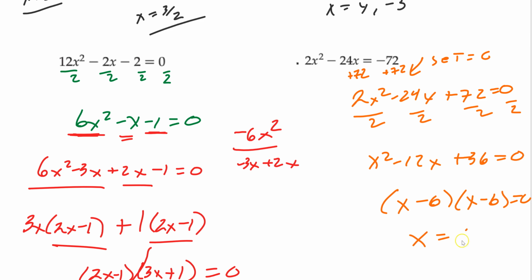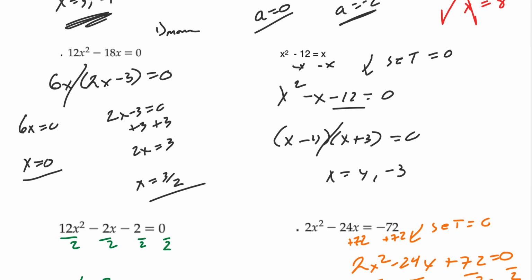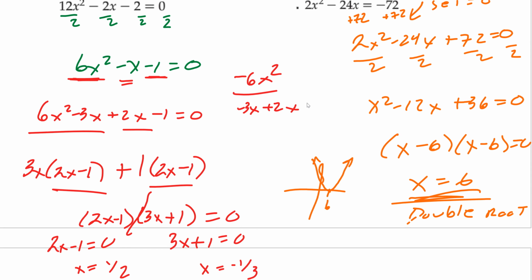So I get x equals 6, and what that means is I have a double root. Boom. You only have one answer twice, double root. So this graph, I know it's going to look like the ones where it hits and it bounces. By the way, where does it hit? At 6. That's the whole point of that. Like the one right here, I could graph this. It crosses at negative 3. That's what an x-intercept is. And it crosses at 4. It opens up because it's positive. So if you know the x-intercepts, you can graph it really easily. So that's how you solve.